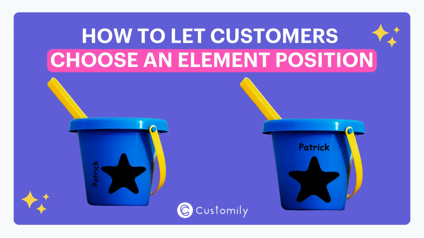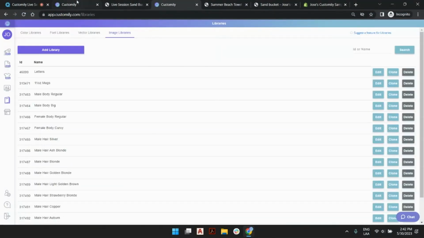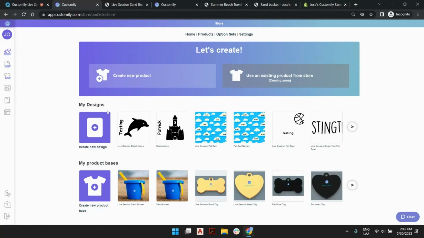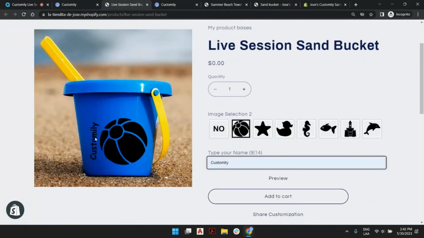I'm being asked, how can I change the position? Okay, if you check here, well, this is my design, okay, and I could actually work on my design and have that change for future products. But since I already have this product working, if you want to change the position, I'm assuming you want to change the position of the design on the face of the bucket, or maybe the position of the text. That's a possibility. For that, you need to offer those many options.